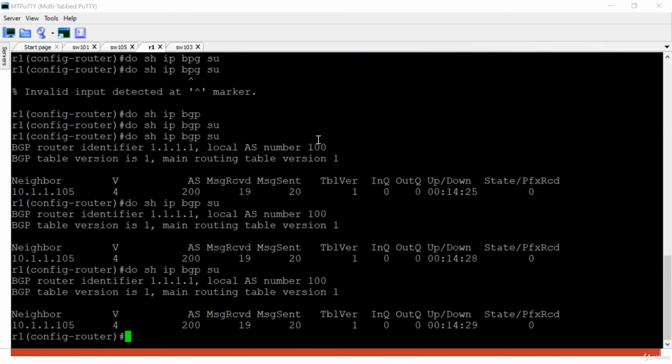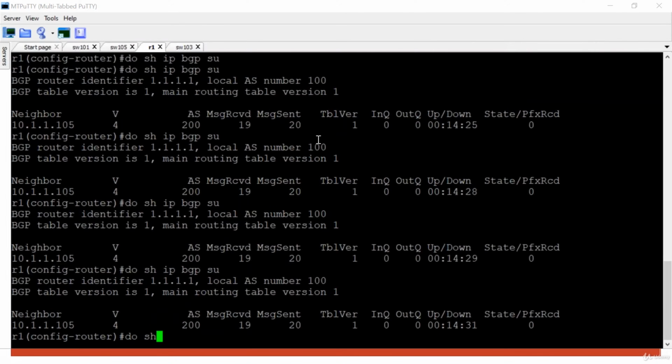Still your neighbor is up and running, because BGP is meant to be a slow protocol for various reasons. So if you wait, it will take some time, because on one side the neighbor has the password, and on the other side we don't have the password. So I'll wait until the timer expires, and then I can come back here and set the password. Meanwhile, we'll check the other option.